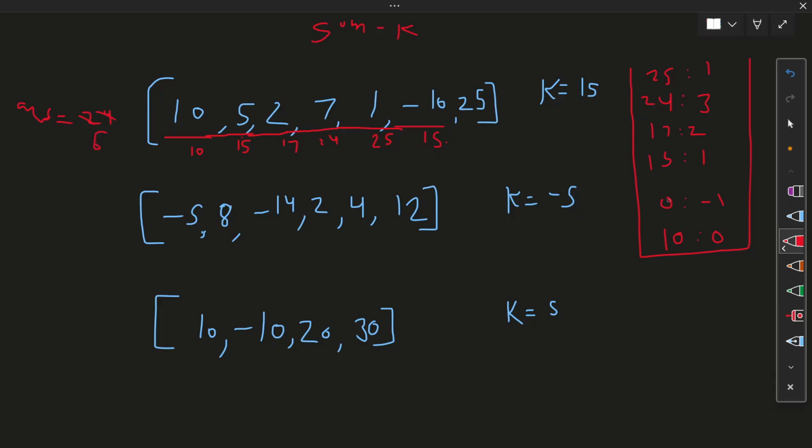And now at this position we got 15. But 15 is already there. So should I update or no? The answer is no. Because till now we got 15 and till now we also got 15. If there is any value after that, we want maximum length, so it will check the length from this to this.